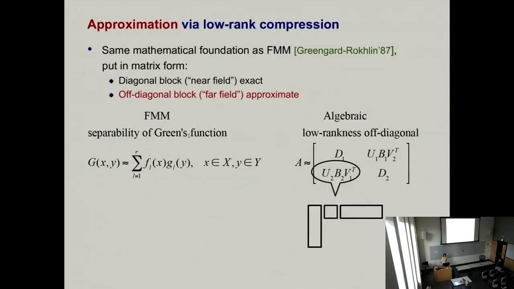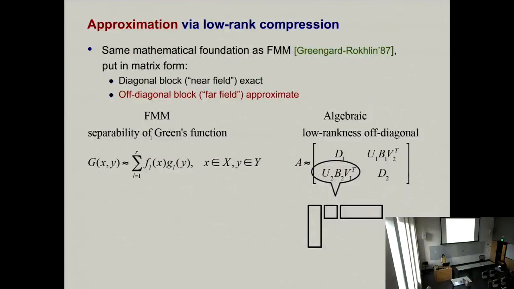Okay, so let's talk about this off-diagonal low-rank business. And this algebraic formulation is actually motivated by, and can be interpreted in the context of, the fast multipole method. How many of you have heard of FMM? Oh, that's good. So that's almost half, more than half. The fast multipole method is really a particle method. You think about wanting pairwise interaction to compute them, but some of the far away particles you can cluster as one big lump so that you don't need to compute each individually. There's a notion of near field, where you do individual pairwise, and far field, where you do clustering.